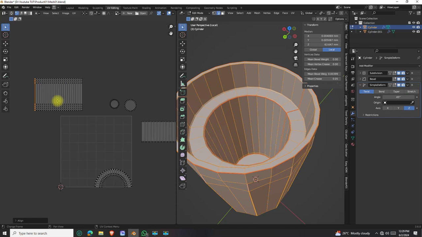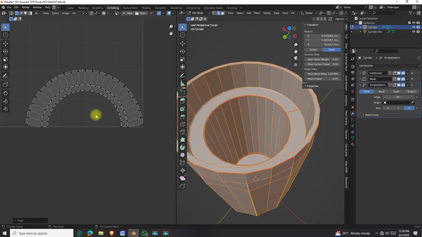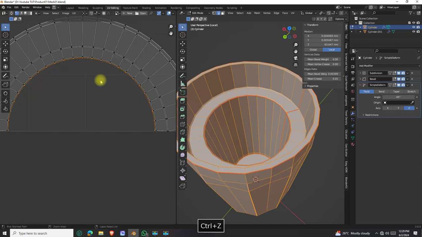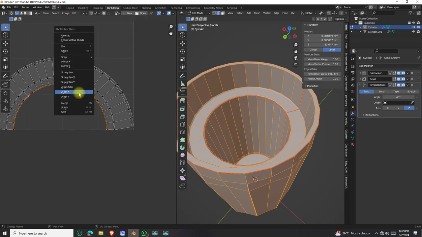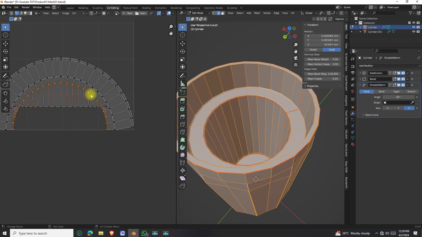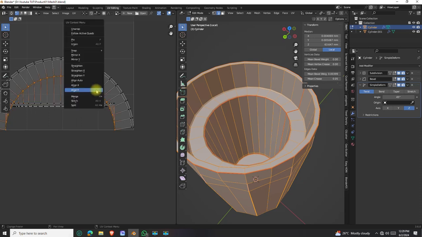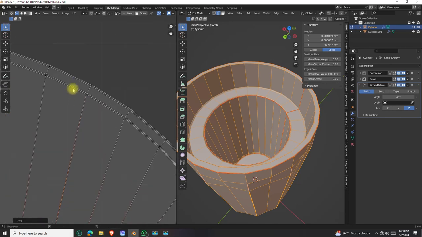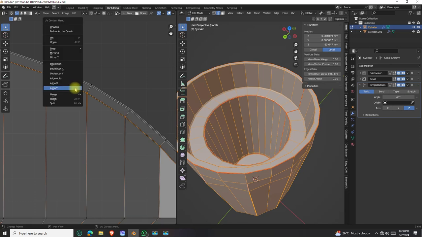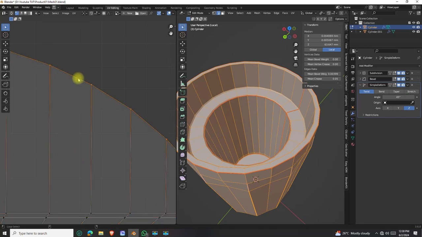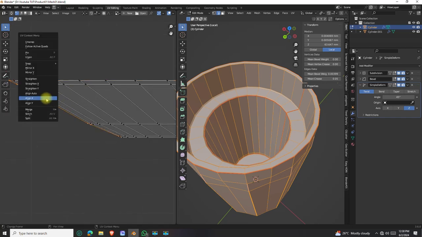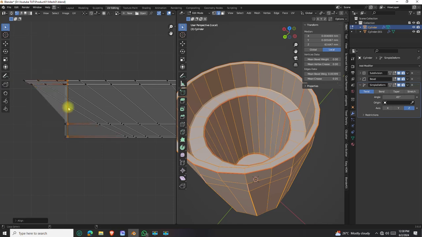All right, so I have this and that is done. So let's just do this again for this one. So I'll select this, right click, align X. Sorry, not align X, align Y. Alt click this, align Y. Alt click, align Y. Don't forget X is for the vertical, so don't miss that. And then the last one for this, and then we need to go back for the vertical. So this is align X, align X, align X.